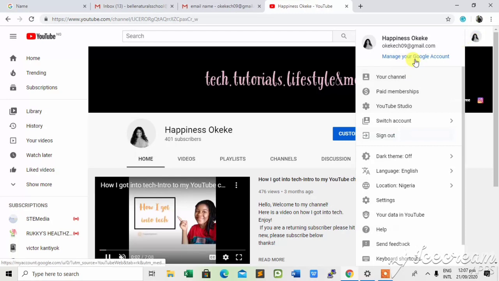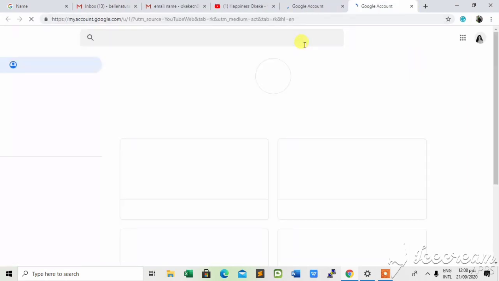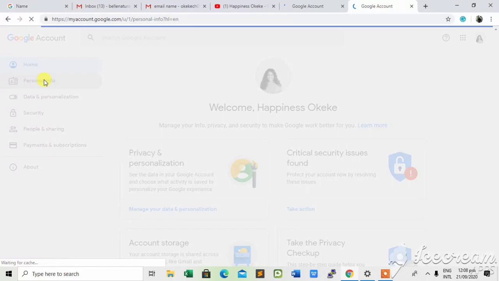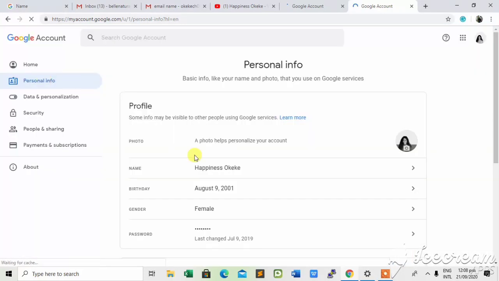So I'm going to tap on manage your Google account. I'm going to tap on personal info. So we're going to edit our name from Happiness Okeke to Happy Explores. Don't worry, it won't change on your Google account.